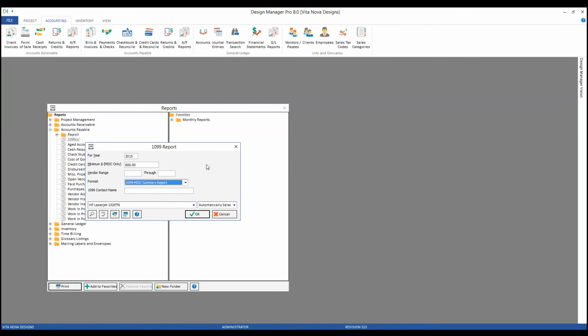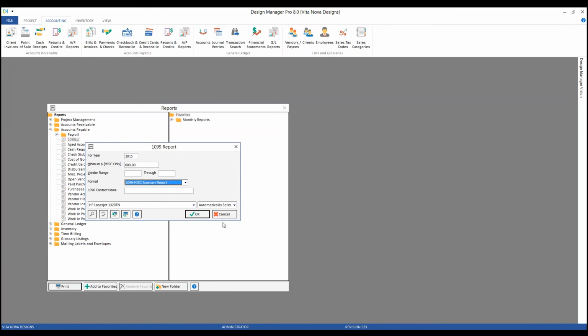On Thursday, January 5th, we have a collaborative webinar with Jason, where he will talk about the 1099s in general and the benefits of having assistance in doing so. And I'll talk about how to process the reports in Design Manager. So be sure to sign up for that webinar in early January, so you'll have a full explanation and everything you need to have your 1099s created properly.